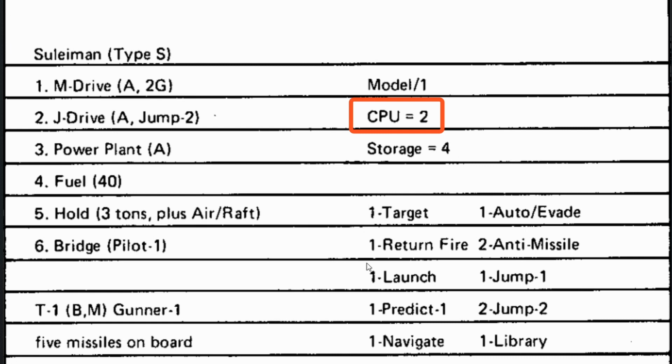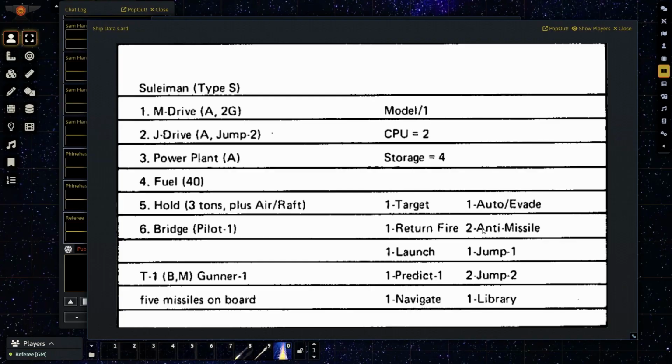And this number on the side lets you know how much processing space it takes up in the CPU, which is why it could only run a predict and a target for this turn. But it's going to switch out for the next turn and do some auto evade and some return fire. So those are the only 2 that it could run. Now, if it wanted to run anti-missile, that would be the only one it could run because its CPU can only handle 2 and anti-missile takes 2. So having a powerful computer helps.